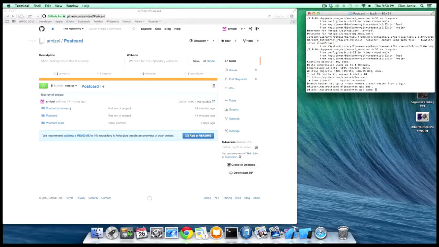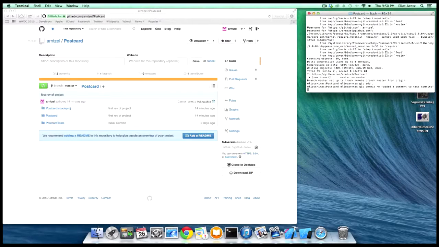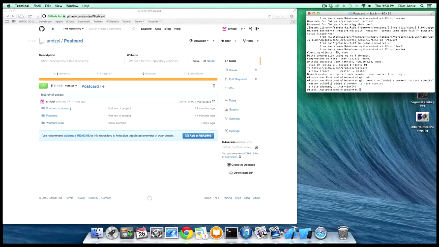And then we're going to do git commit -m. Now this time we need another message. So we can say this is a second rev, or it's often really common to say what kind of feature you're adding in your commit here. So we could say "added a comment to test commits." So we can hit enter here, and we see that there was one file changed and one insertion, right? And that makes sense because we only inserted one comment specifically.